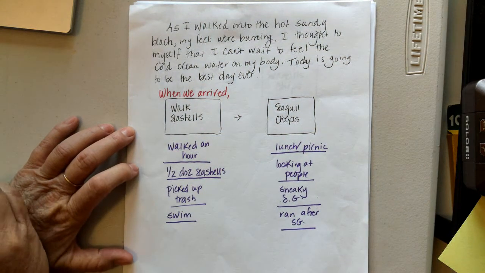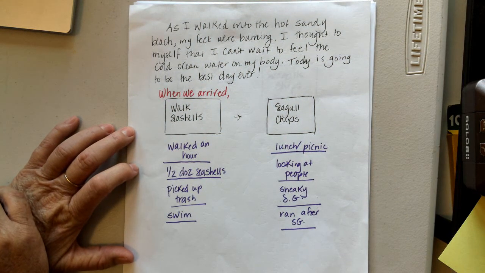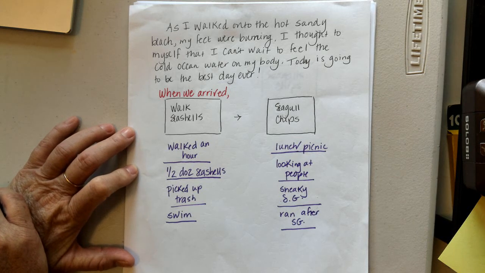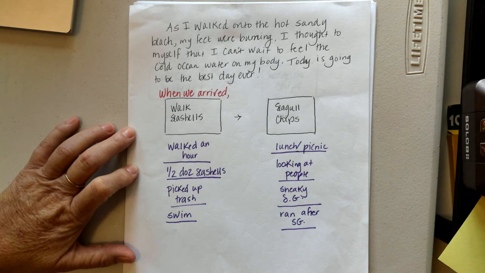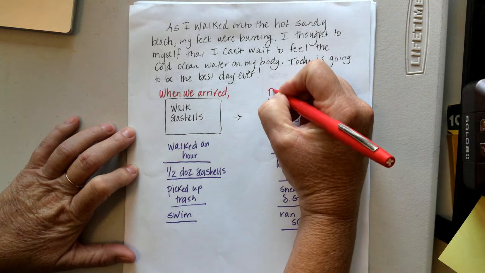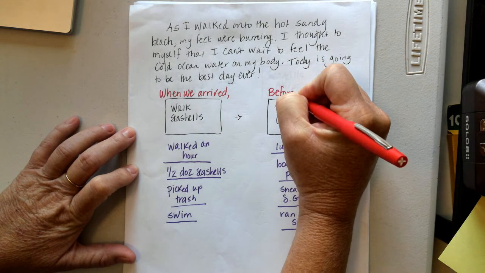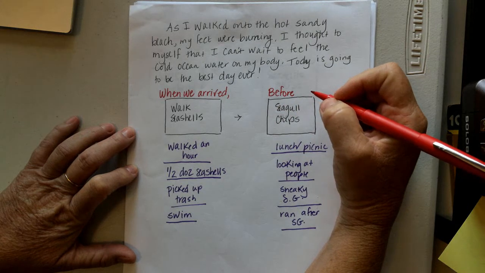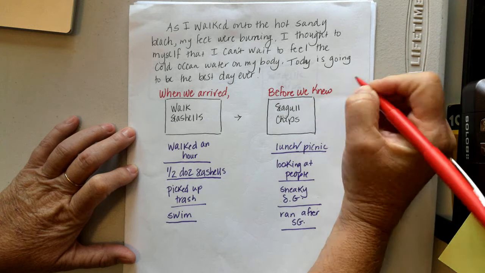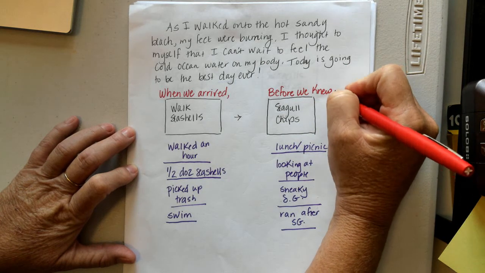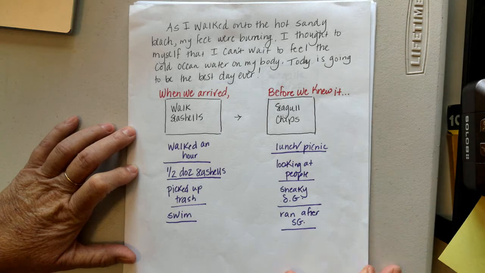Then let me think. So later on in the day, we got really kind of hungry, and I'm just thinking out loud here, and the morning had kind of passed. I could put later on, but I don't really think I want to do that. So I think I'm going to put, oh, I know. I think I'm going to put before we knew it, because the morning had passed by so quickly that we were like, wow, we're hungry. It's already lunchtime. So before we knew it, it was time for lunch.